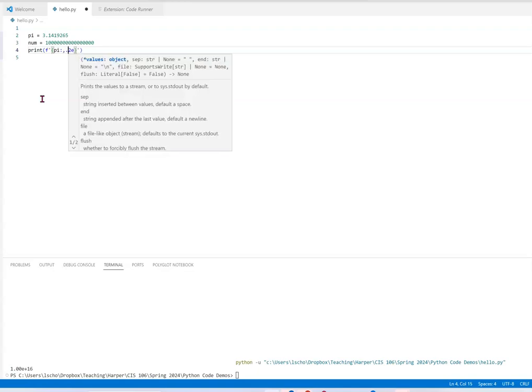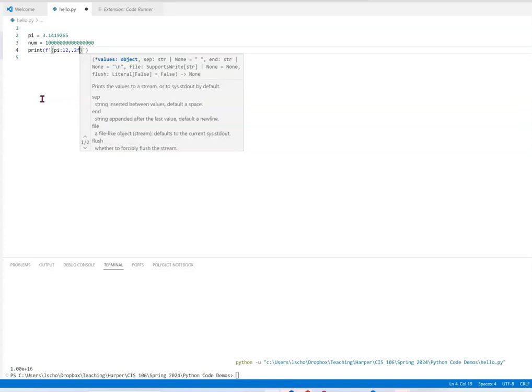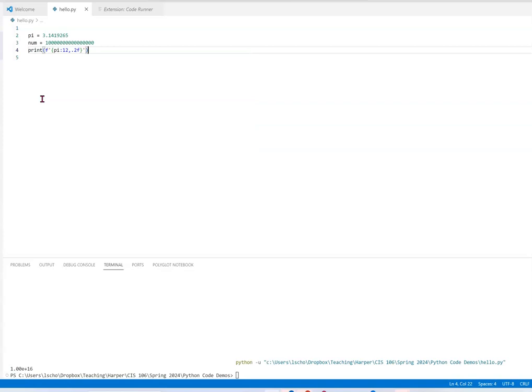We can leave it in, it doesn't matter, because in this case, let's say we want to take up 12 characters, and we want it to print, you don't need a space there. Oh, I'm sorry, I got this backwards. You've got number of spaces, you've got the format, like whether you need a comma or not. You've got the decimal part, or the float part. And if we run this, we will get pi, but it will take up 12 spaces for the whole number. That is very nice.